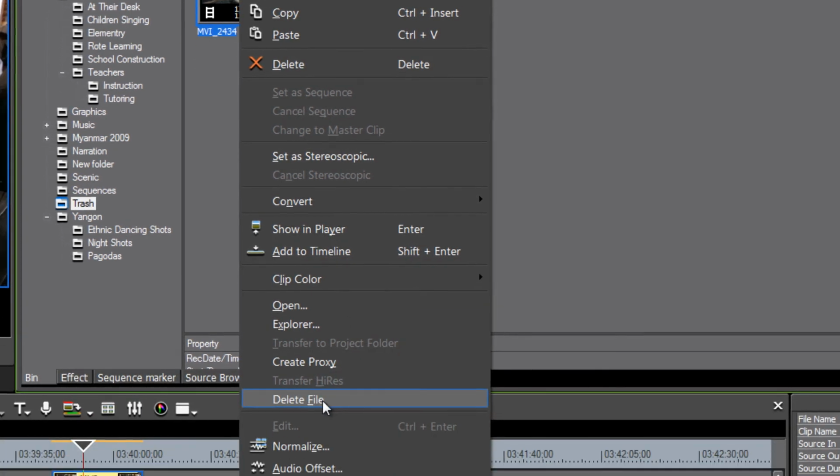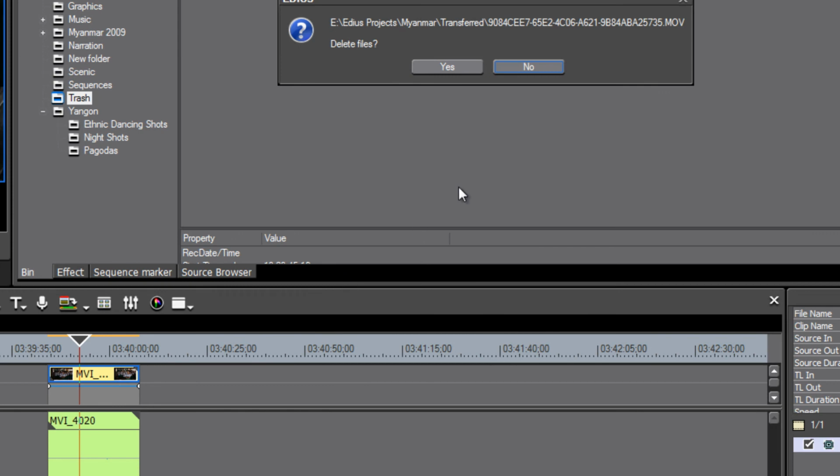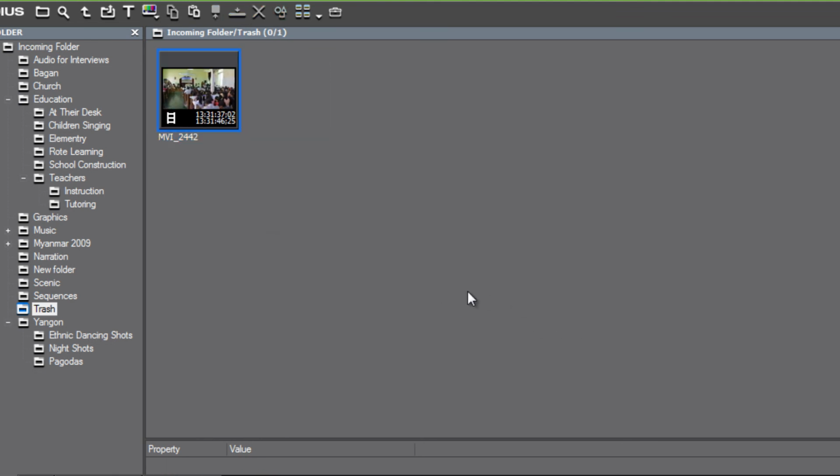However, if you go down further, you'll see that there is another delete file. But just be warned, when you choose this option, you are actually going to be removing it from your actual hard drive. And it'll give you a little warning. Are you sure you want to do that? And then you can choose yes or no.